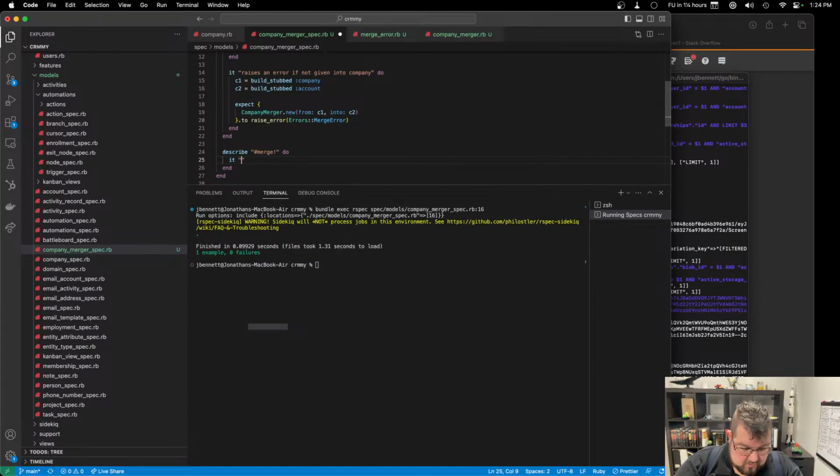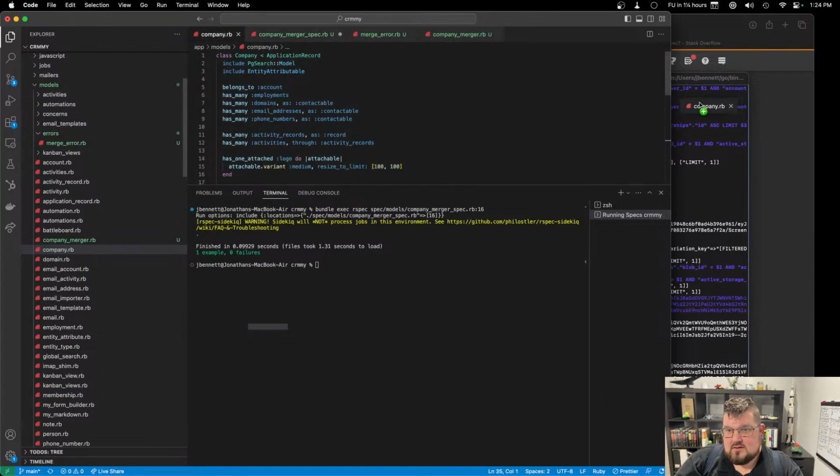So when we merge, it will set merged into and merged at. So when you're done merging everything, it will set a merged into. That way you can keep track of where you were merged into. And merged at, this will also be used to hide things. We'll do that in other places.